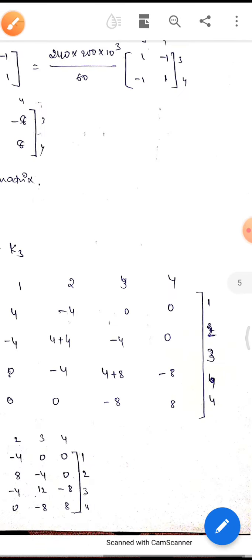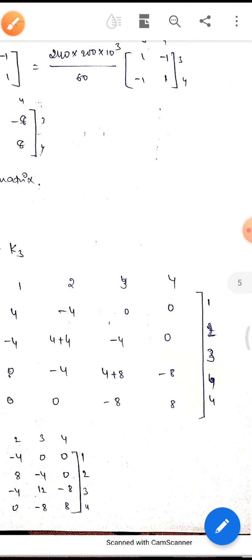Once we have written this, once we form these things, next we need to write the symmetric terms, that is nothing but minus 8 we need to write here. Next we need to find the fourth row, fourth column. You can see here, fourth row, fourth column, that is nothing but 8. Here in this matrix we don't have a fourth row, here in this matrix we don't have a fourth row, so it is 8. We have written this.